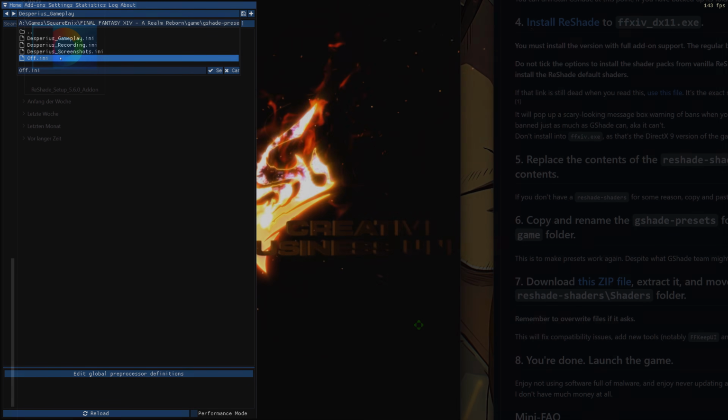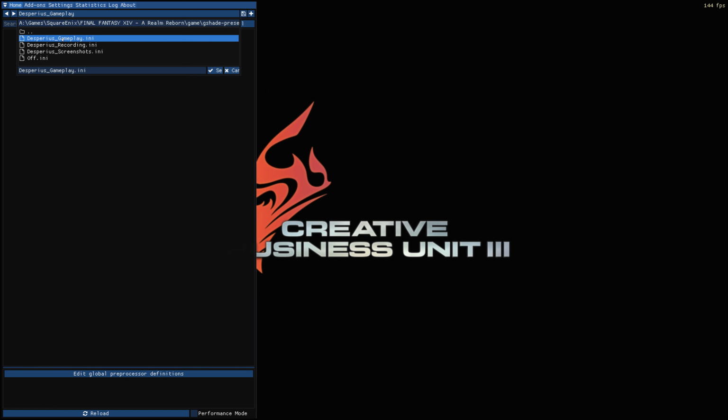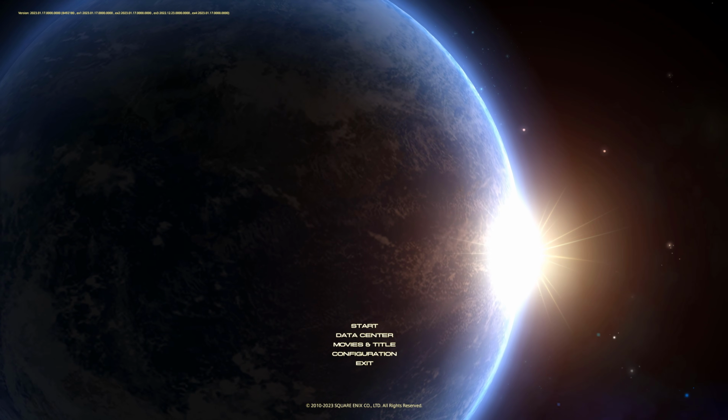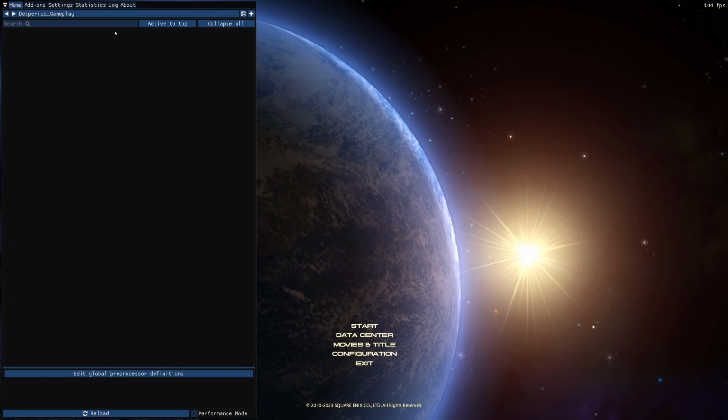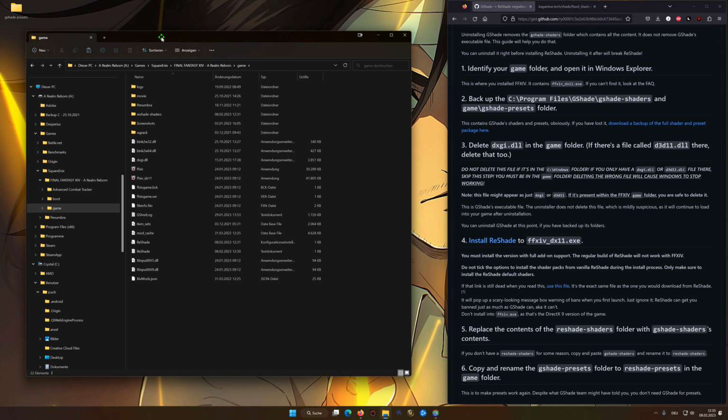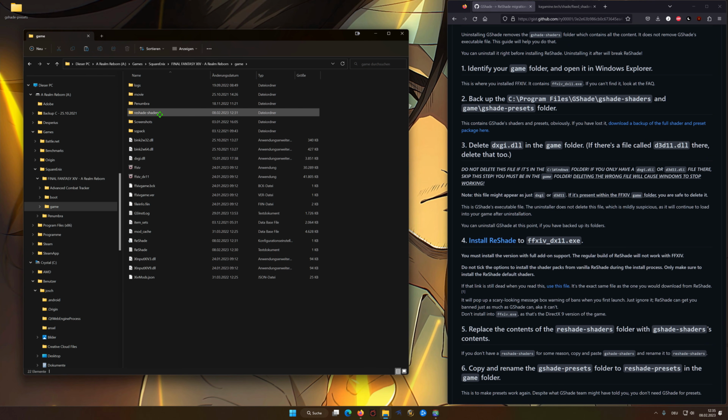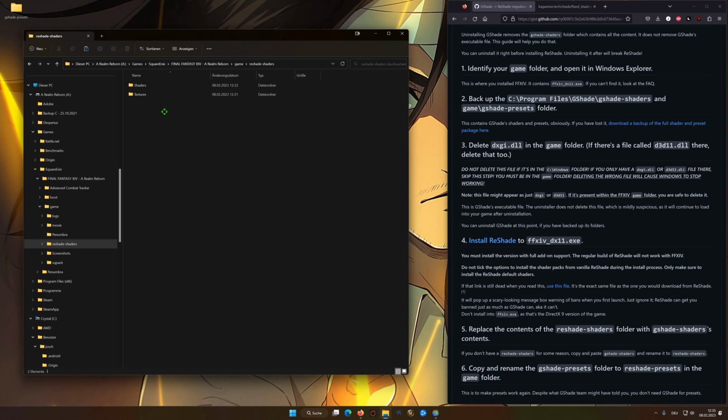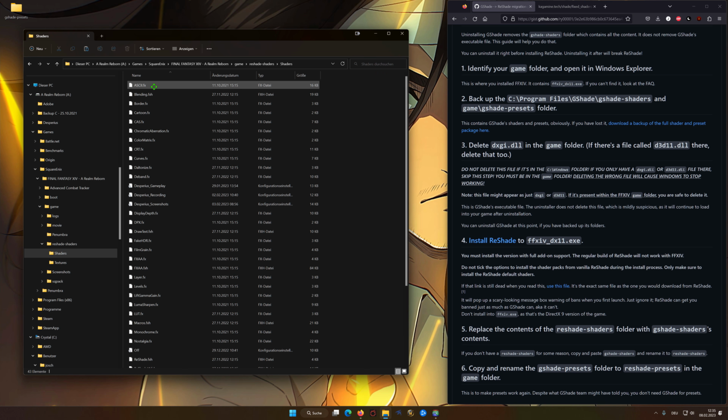Okay, now to the part where I think most people had some issues or no shaders or presets being available in their ReShade software. Like Rika wrote in the guide, now we have to replace the ReShade shaders with the shaders we used in GShade. Note here that shaders are not your presets. Presets are just configuration files that check or uncheck boxes on the shaders you have available.